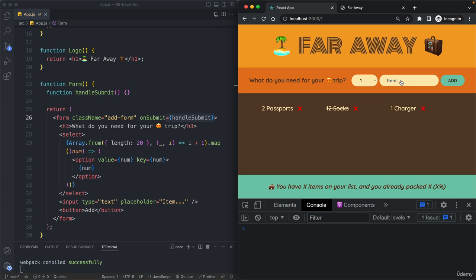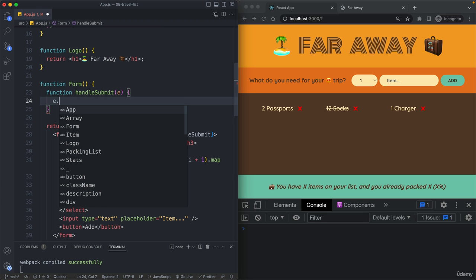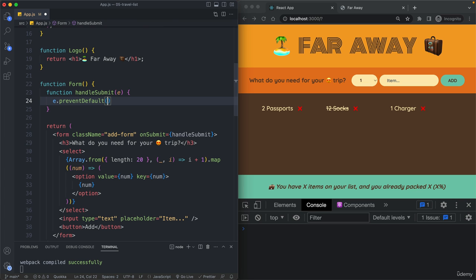Now remember that whole conversation about the single page application, where I mentioned that in a single page application like we want to build with React, we usually can submit a form without the page reloading. So in other words, what we want is for this page not to reload. And so we need to disable this default behavior of HTML. So the way we do that is to accept the event here. And then here we can use event.preventDefault. And again, this is normal JavaScript right here. So if you're used to working with forms in vanilla JavaScript, then you probably have seen this before.